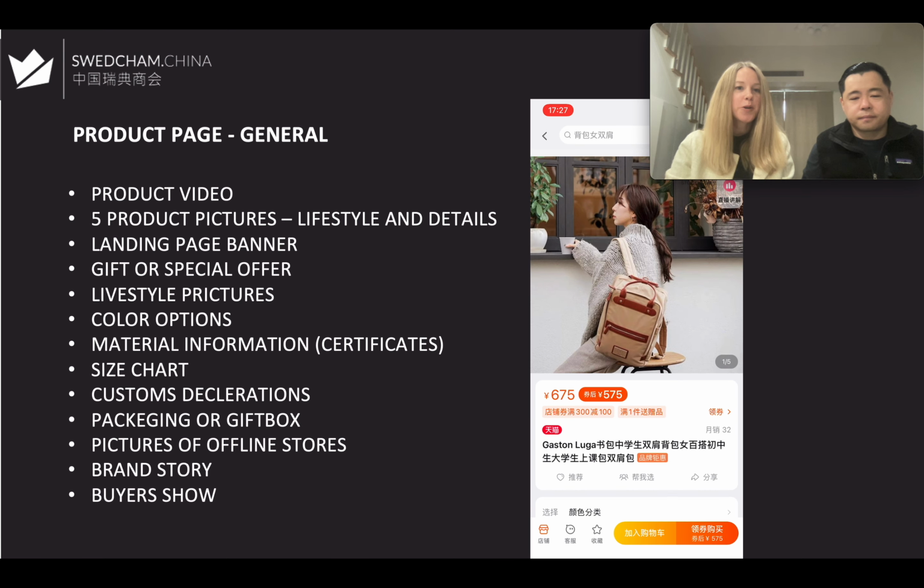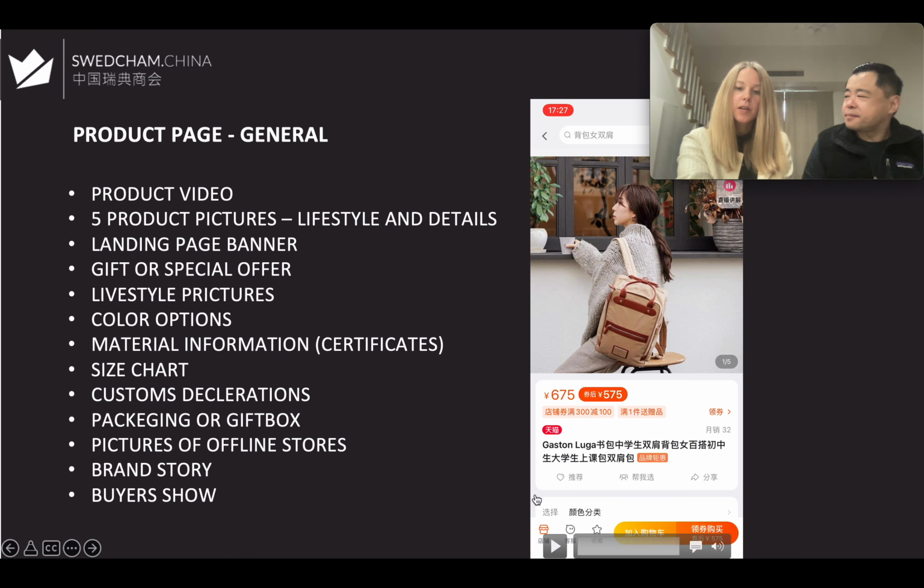Then we come to the product page. What is that, Simon? A product page is basically a page specifically designated for the product, so it will usually include a lot of information about that specific product. Why is a product page important? It is important because many people will find the product directly on the platform without going through the landing page. Exactly. How you discover a brand could actually be through the product page.